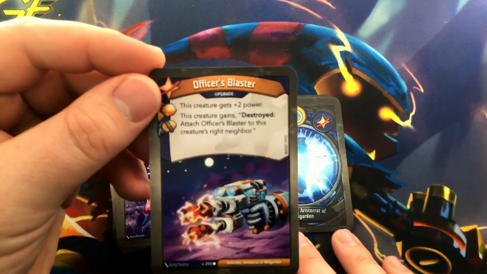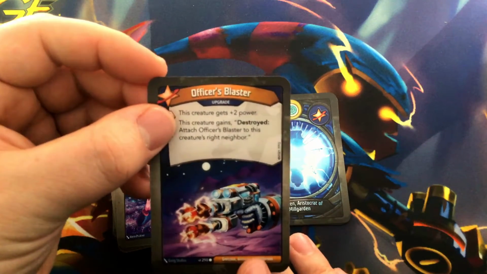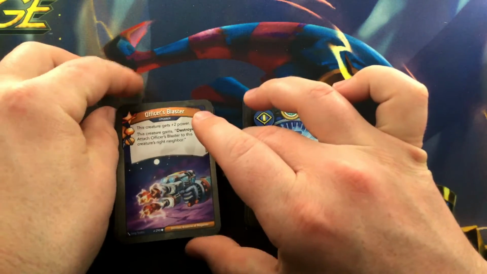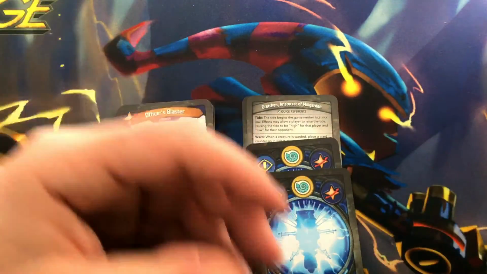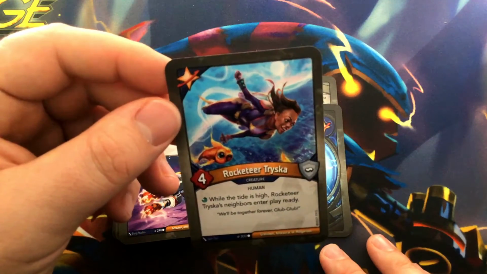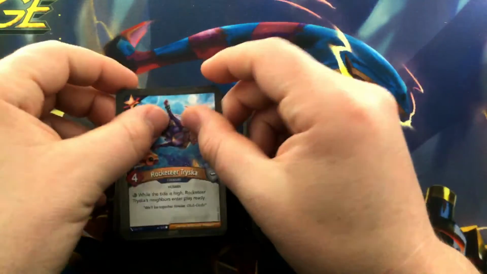Officer's Blaster. This creature gets +2 power. This one got a capture pip on it, and it also has destroyed attached Officer's Blaster, this creature's right neighbor. So we have a few upgrades here. We could get a pretty big creature going. Triska. Okay, while the tide is high, Rocketeer Triska's neighbors enter play ready.